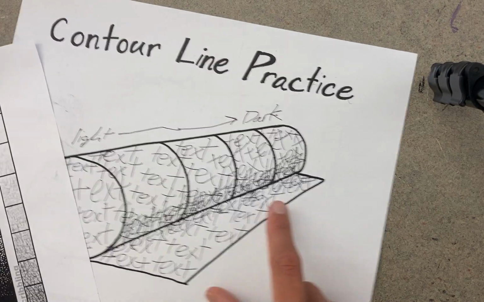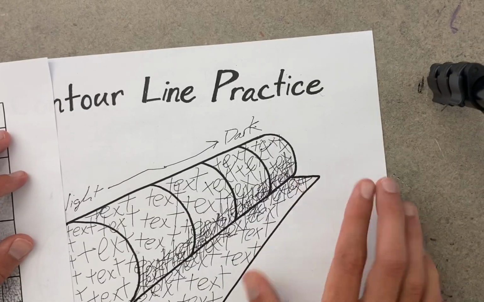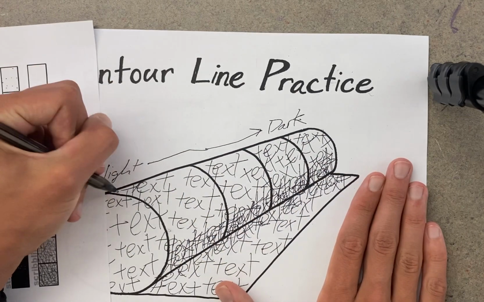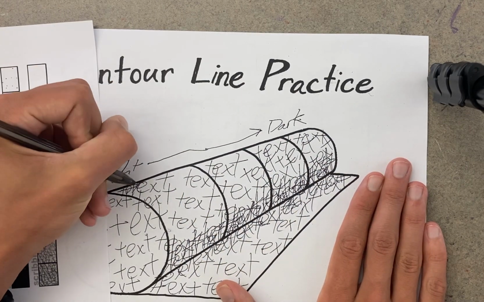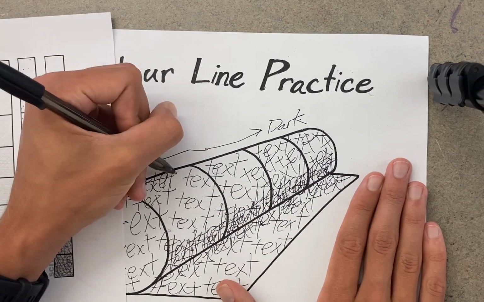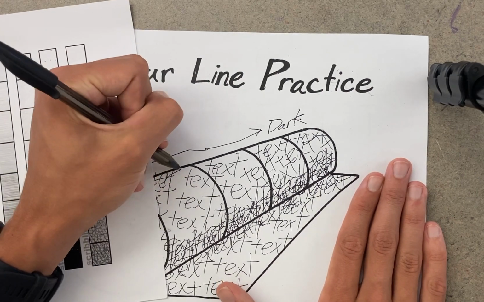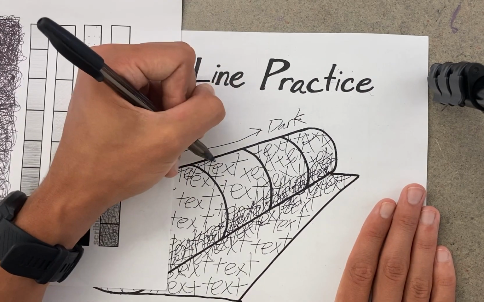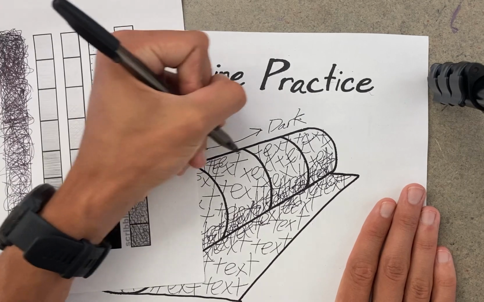Now that we have a good starting point for our shadows, we're going to go along the top edge and add a little bit of, not a shadow, but the opposite edge of the form should be a little bit darker than the highlight. So that's what we're working on here.